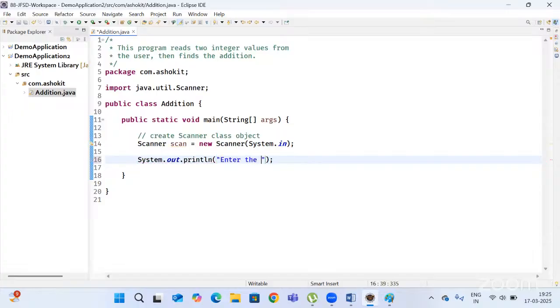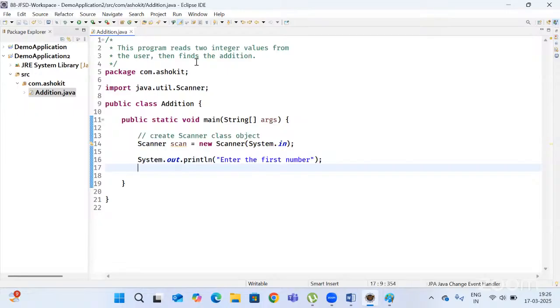What? Enter the first number. Tell me, when this message is shown to the user, the user will immediately type the first number from the keyboard.